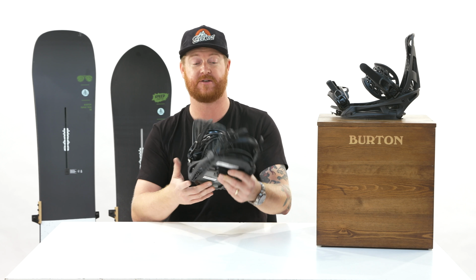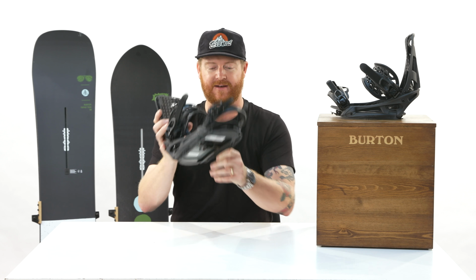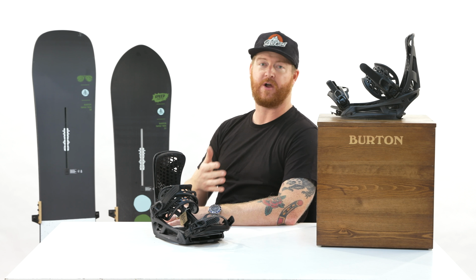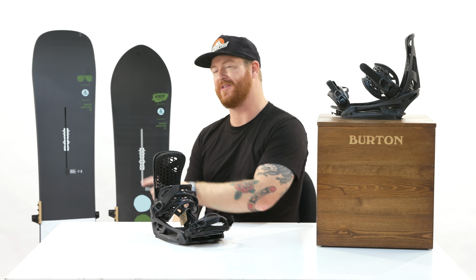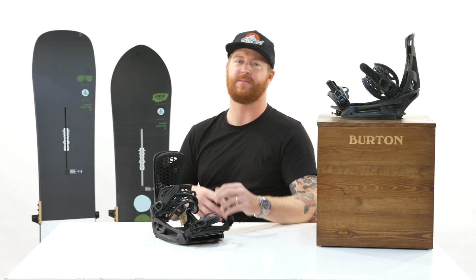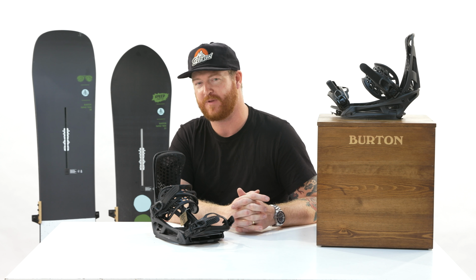It's an EST style chassis system. The mounting hardware is on the lateral and medial side. There's no mounting hardware directly underneath your foot, and that allows for the binding to flex more naturally with the contours of the snow that you're on, and doesn't give your board any dead spots. But keep in mind the EST option is only compatible with boards that feature the channel system like these Burtons behind me. There is a reflex option that can be mounted on 2x4 and 4x4 mounting patterns. That's just called the Genesis X Reflex.